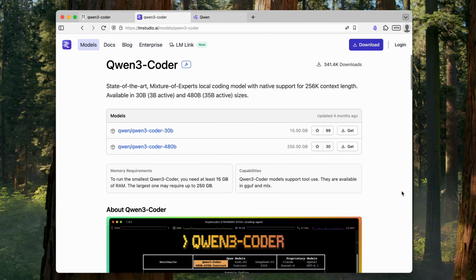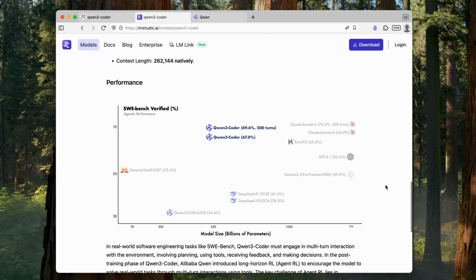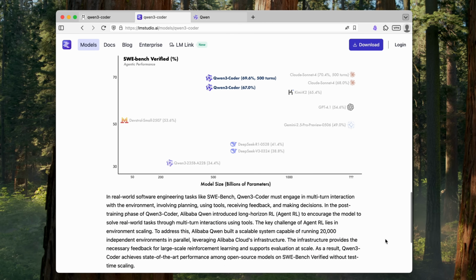So today I decided to test a model that's specifically designed for coding, Qwen Coder. If you look at the benchmarks in its description, it's supposed to deliver performance comparable to Claude Sonnet 4.5 while having a smaller size. And because of that smaller size, it can be run locally. Running the model on your own machine also means you don't pay for usage no matter how much you use it, so you can forget about buying tokens or paying a monthly subscription.